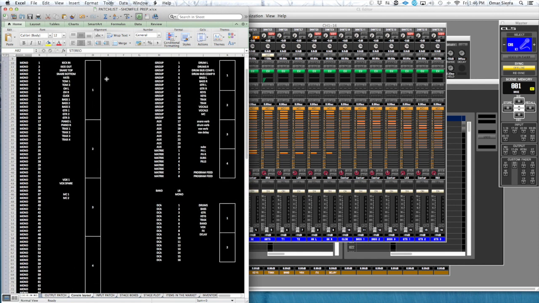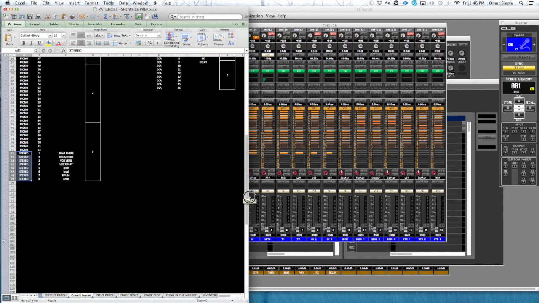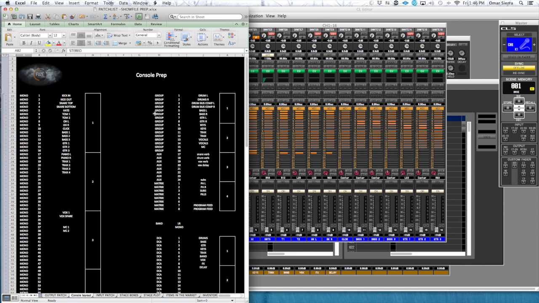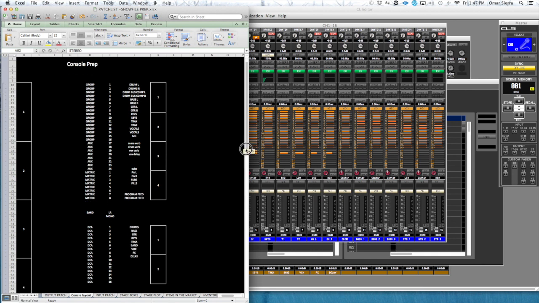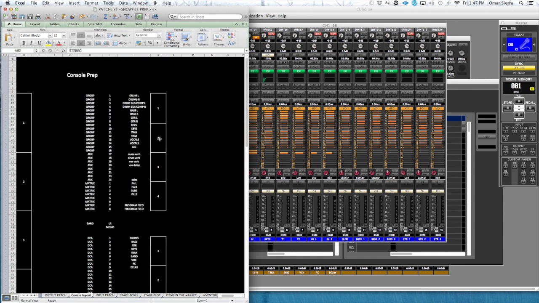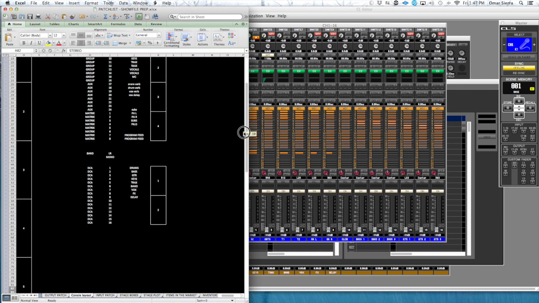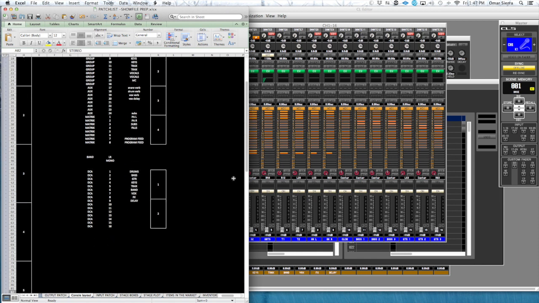So if you look at a CL5, you have the buttons, and in each layer on the left side you can have 16 channels. So you see here, and then in the middle section you have all your buses, all your matrices, subgroups, auxiliaries, stereo groups, things like that, and they are in banks of 8. And you have your DCAs too.